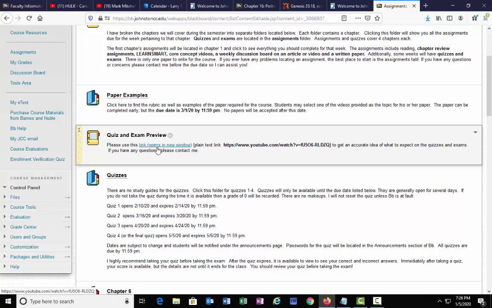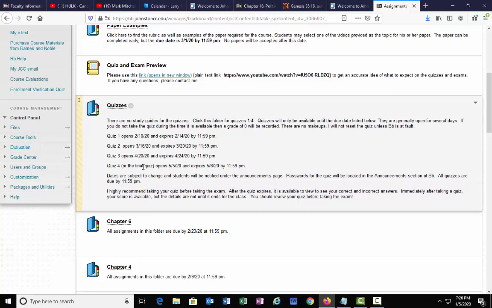And we're usually tested on 4 chapters at a time. That's the way that I've set it up. So since we're an online class, of course, these will take place online. So our quizzes, they precede the exam, and what I have done is set them up to where they're open for several days, and then you need a password, and that will be located under the announcements page. But then you have this time frame, and it must be complete.